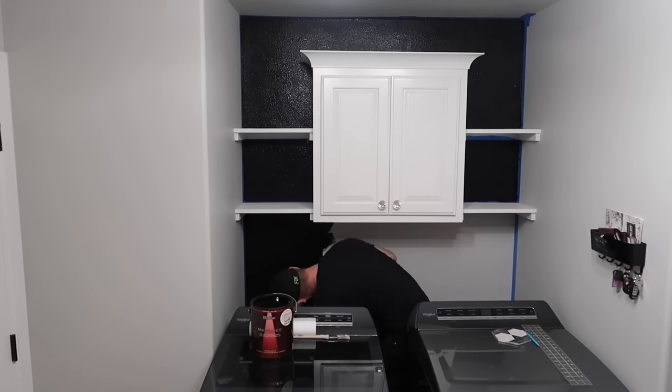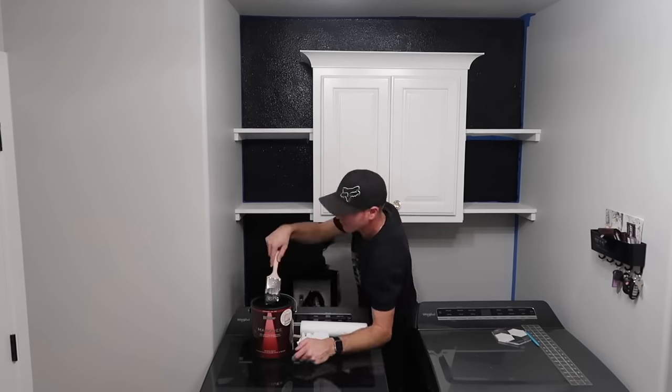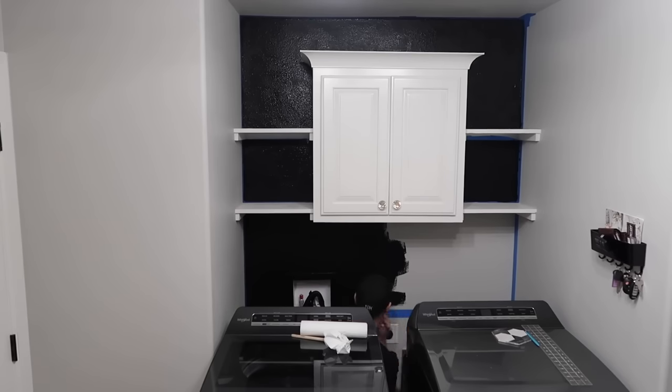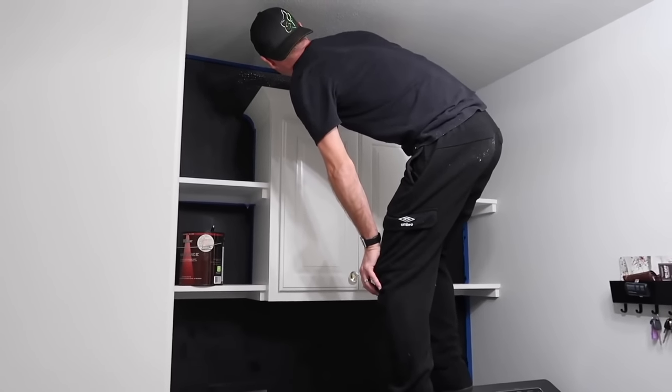I would have killed for this tip in our first house because in our kitchen we didn't have a backsplash and it just drove me crazy, but we never had the money to have it installed. And even the peel and stick tile was super pricey back then and we just didn't have it in our budget. I totally would have tackled this when I painted our kitchen cabinets. So for you guys, if you're on a tight budget or if you just want to try it out, I think this is such a cool project to do.